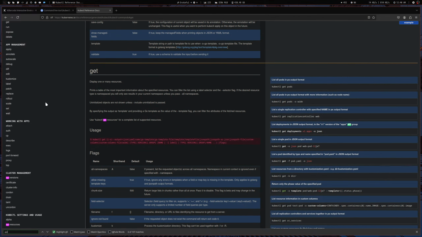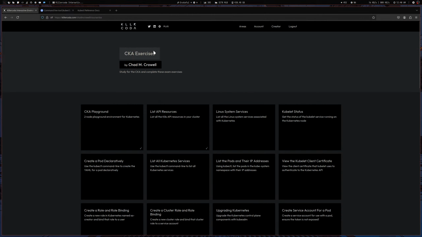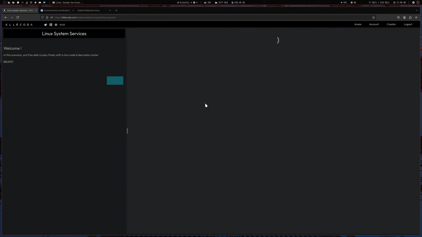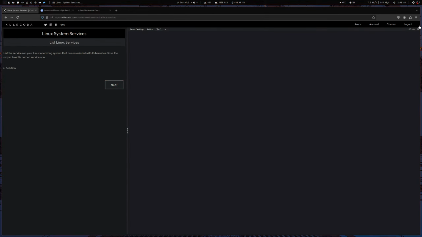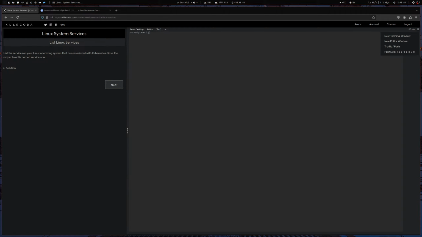For a complete list of supported resources. Oh, okay. This way. Okay. Linux system services. Let's check that out. And this, okay. Again, zoom in. Yeah, this should be visible enough.